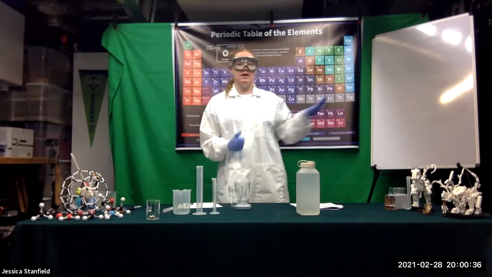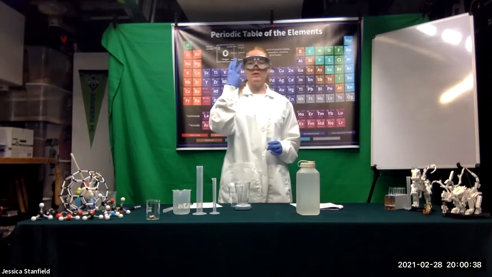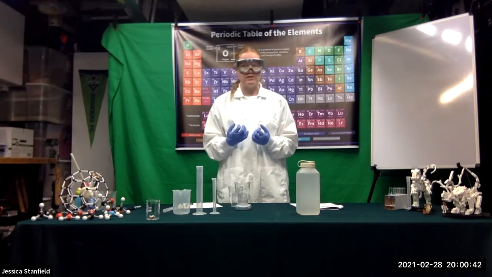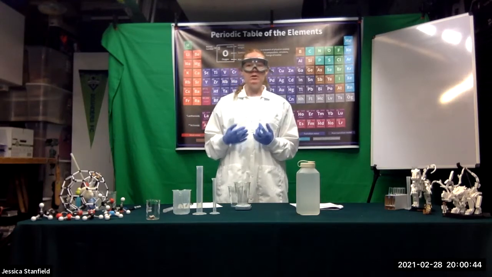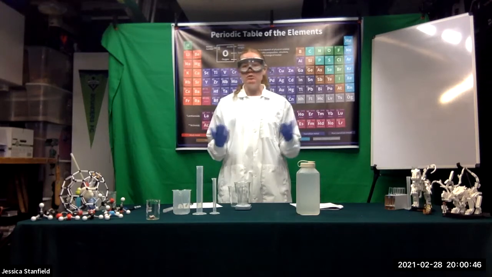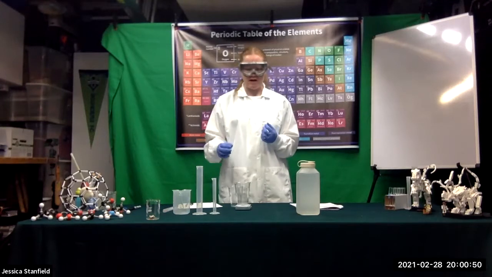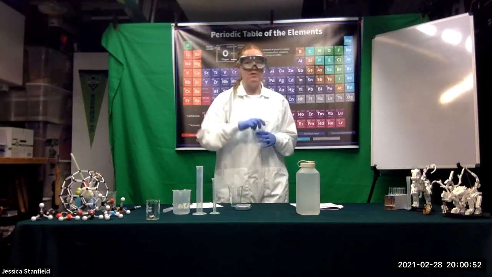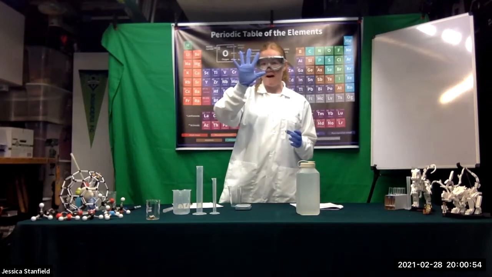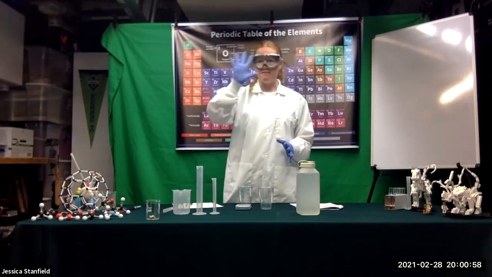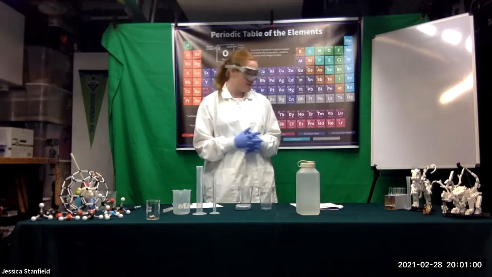So I mentioned earlier that we have a minimum of 3 trials in order to get a good statistical average. Well, the more trials we do, the better the number. So if you can do more than 3 trials, even better. So we're going to have you do 5 trials. So you're going to do your mass with your cup number 1 5 times. Then you're going to do your mass with cup number 2 5 times. And then you're going to get an average.